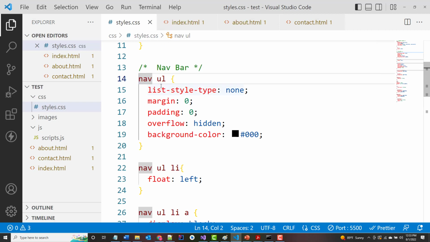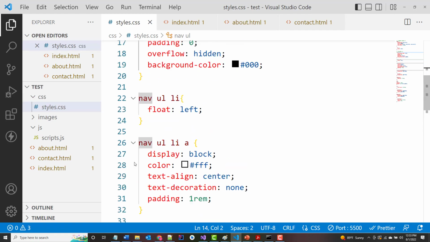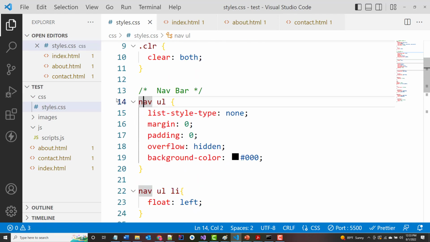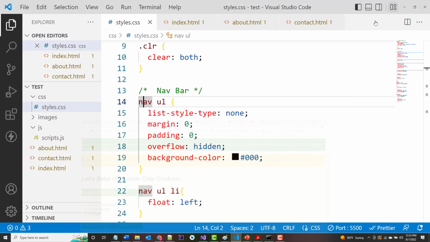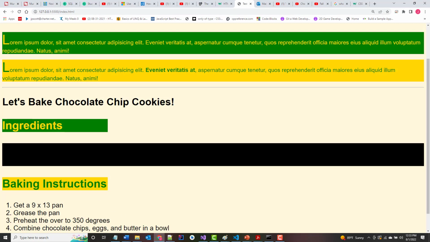In fact, let's do that. I will show you. I'm not going to show you on all these, but I'll just show you on the first one. So let me save this. Let me run this. So you see what this looks like right here with this unordered list. It's green with gold writing. Well, notice if I go back and I remove the nav part from here and I save it and run it again, see how it's changed? It's not 25% anymore.